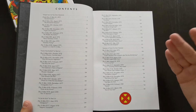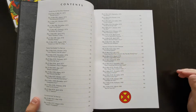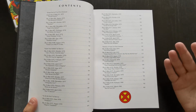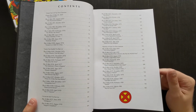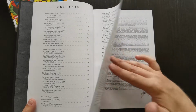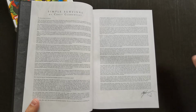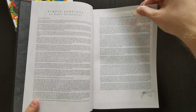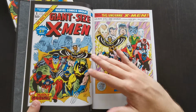But yeah, so I think at the moment this book sadly is out of print. However, there've been a few printings of it, and it is just about some of the most iconic Marvel material that there's ever been. So even with it being out of print at the moment, with the way that Marvel have been lately with reprinting so many popular books, I feel like it won't be too long until it comes back around again. But maybe it's not even too hard to get for a decent price on places like eBay, I don't know for sure.